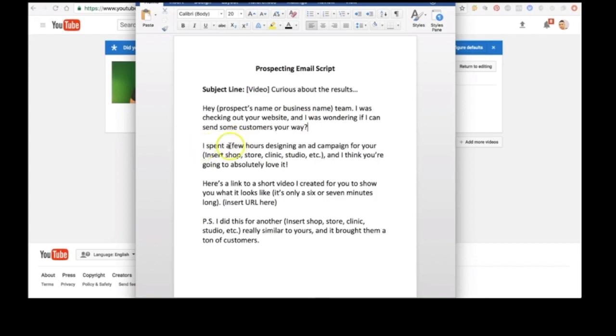I spent a few hours designing an ad campaign for you, and then you're going to insert now the shop, store, clinic, studio. So think about whatever your niche is. If you're going for a dentist or a chiropractor, that's going to be a clinic that they own, right?